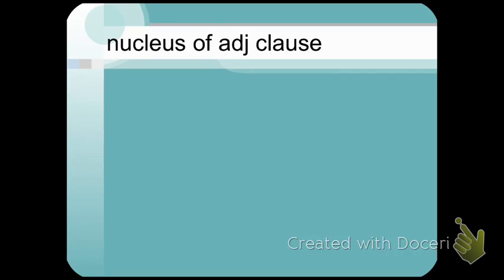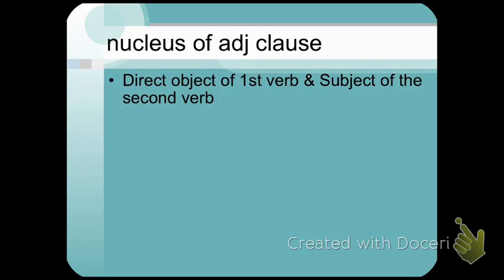Ahora, the nucleus of the adjective clause is the important part. A nucleus, you don't have all of them on your note taker, you're going to need to add some stuff. So the nucleus of the adjective clause, it has a fancy grammar word. In your grammar classes, it should actually be called an antecedent. But grammar words scare people, so I call it a nucleus. Which kind of scares science people, but whatever, you know what it means, right? Kind of the center, the important part, the brain of it.